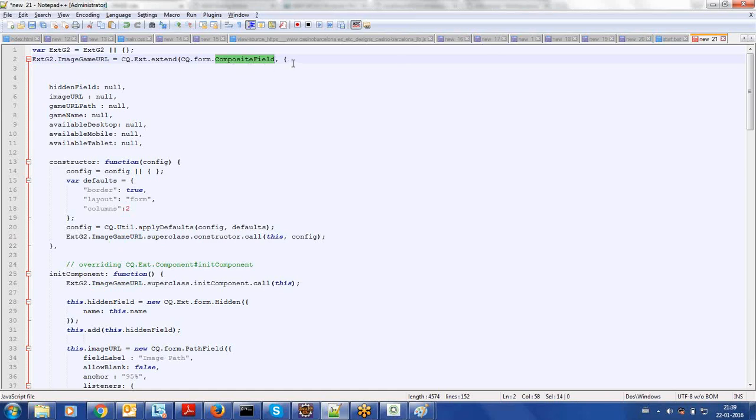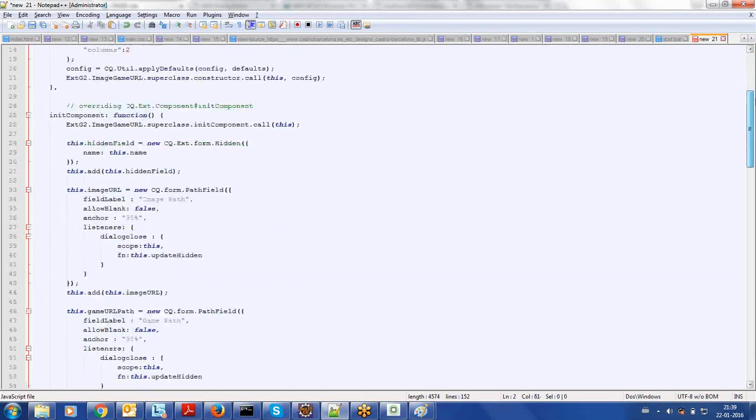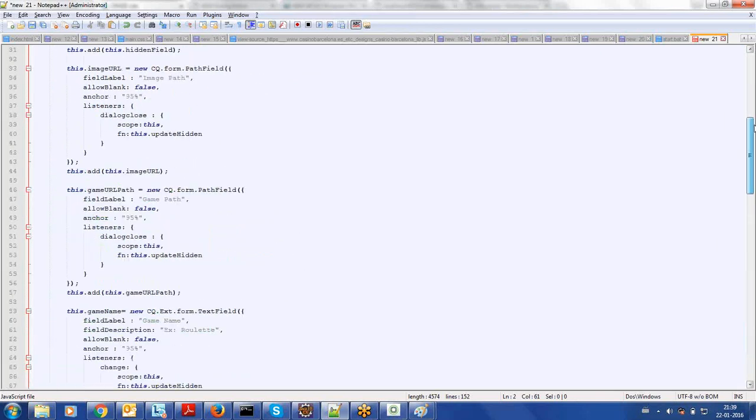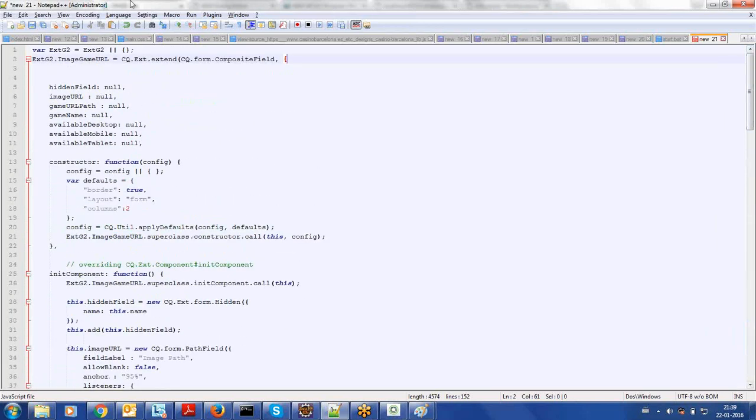Inside of that we are giving our own definition. This is all about the definition. I will explain that to you. I'll give you this JavaScript file so you can understand easily.